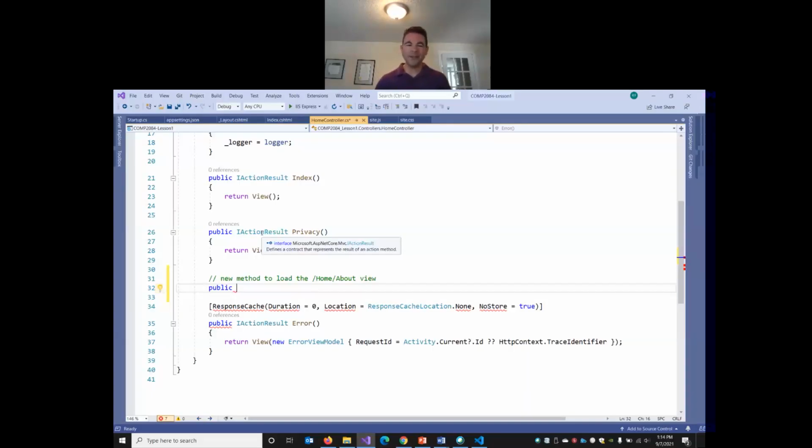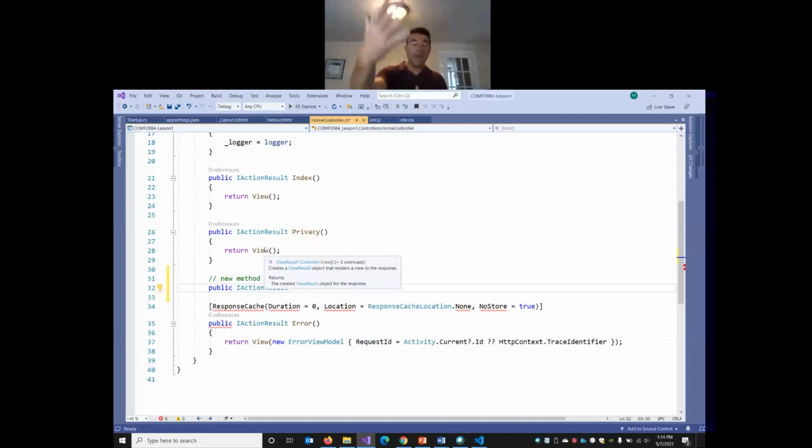This is really an interface called IActionResult. So it means we're going to return some kind of result. Now, almost all the time in our MVC apps, the result we're going to return is a view. We want to load a page back in the user's browser. But we could return other things, like an error code. We could return a JSON object if we're building an API, which we'll do. We could return a redirect. So after someone logs in, redirect them to another URL.